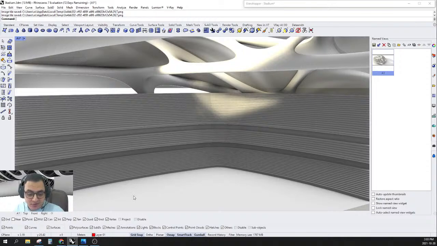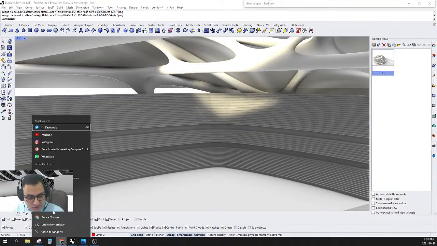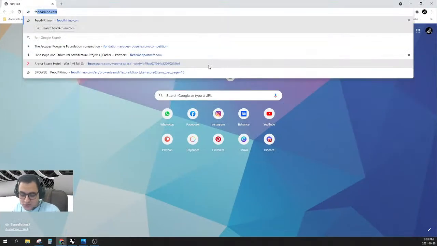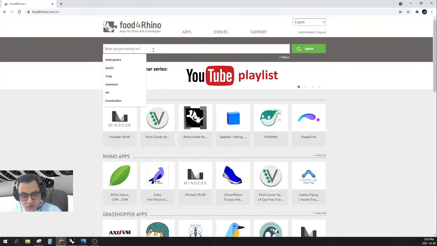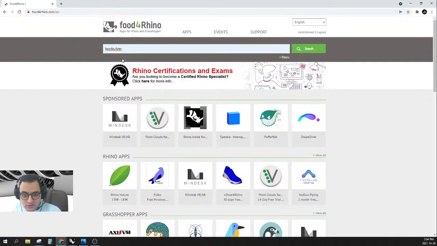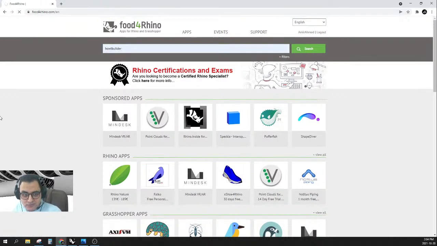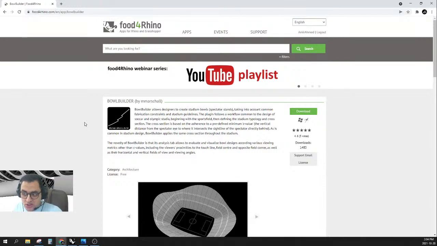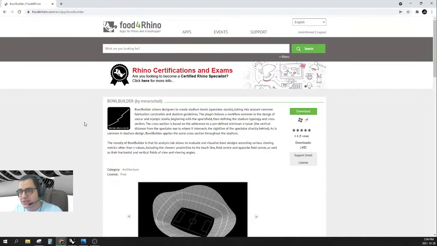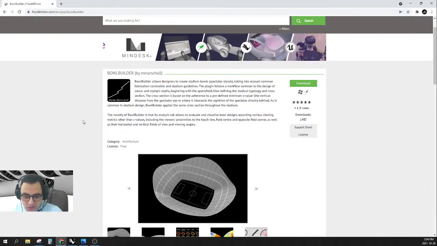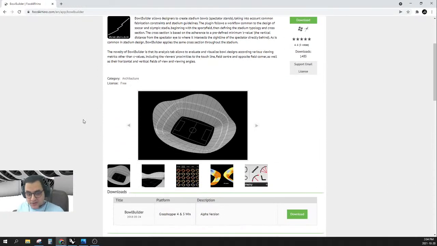So let's start. Before we start, I would like to go to, let's click here and click food for Rhino and go to BowlBuilder. This is it. It's working pretty well with Rhino 5 and Rhino 6. Rhino 7, it's working, but has a little bit of issues, so we will try to avoid the issue parts.